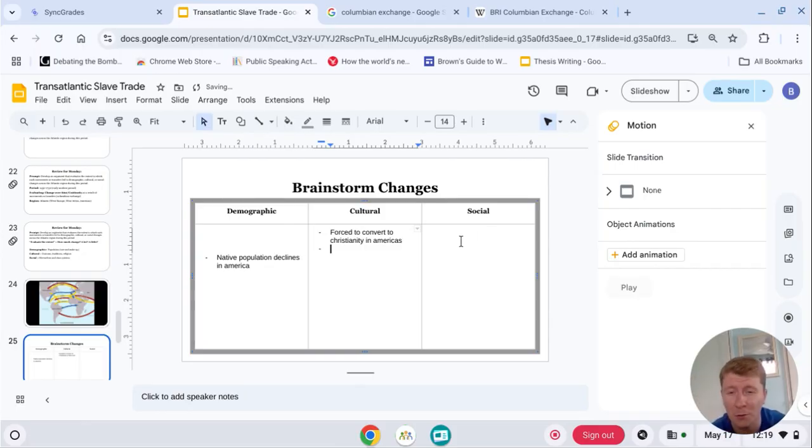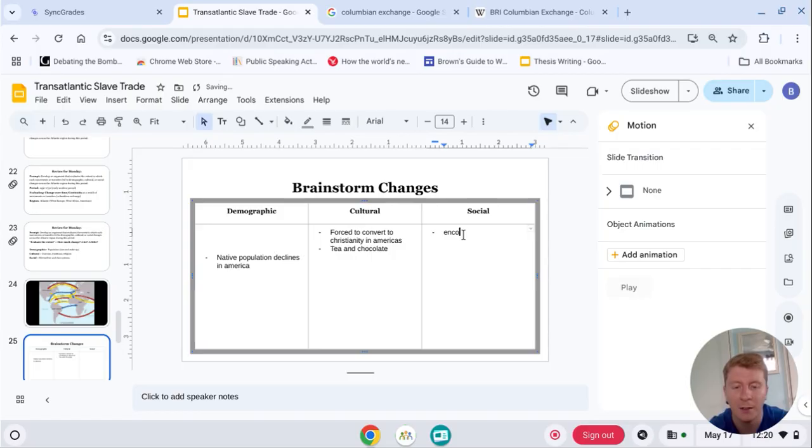Focus on native, cultural. Maybe I'm thinking, all right, in Western Europe, they started drinking tea and they started drinking chocolate. I remember that photo from that lesson where they're having hot chocolate. Is that significant though? Then I can already start to see, is that really a big change? It's a change, but is it as significant of a change as the conversion to Christianity, literally changing your whole religion in the Americas?